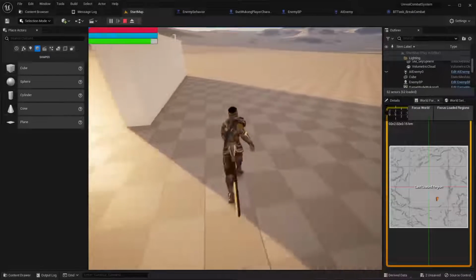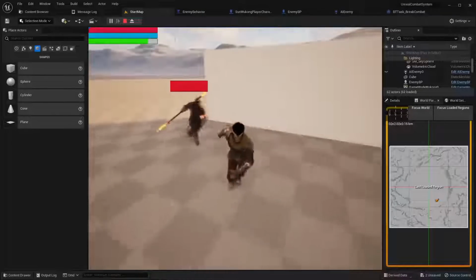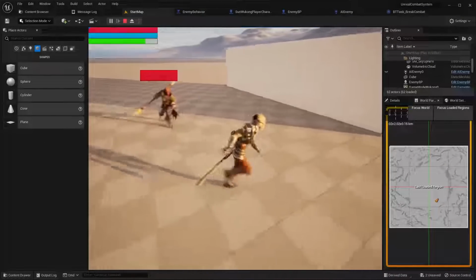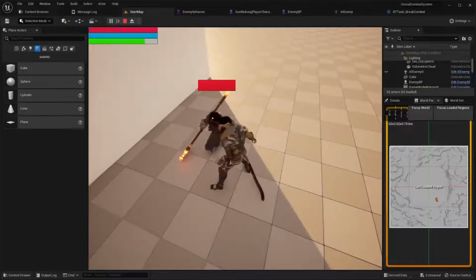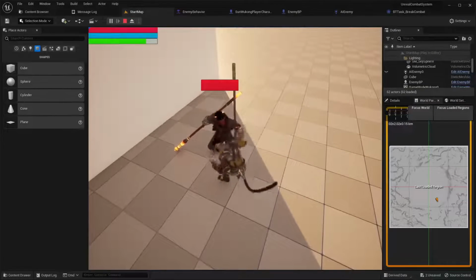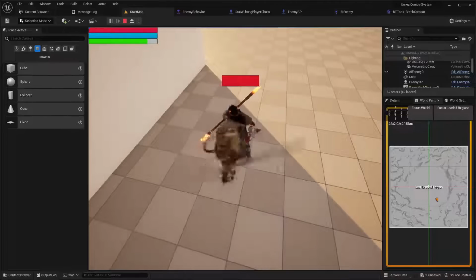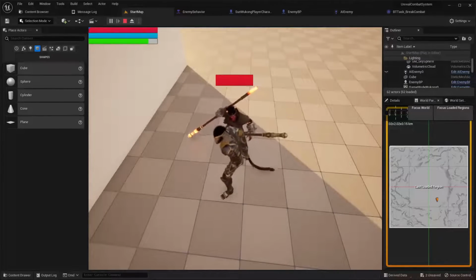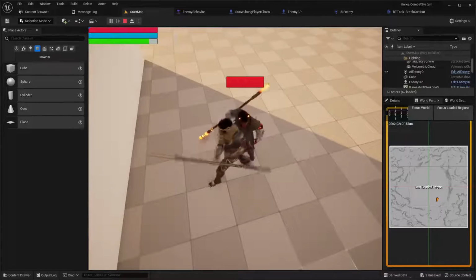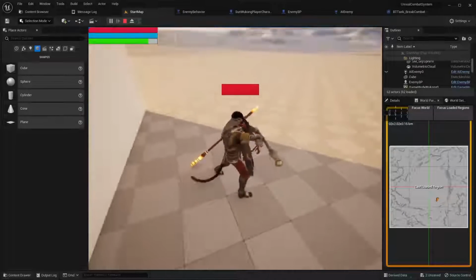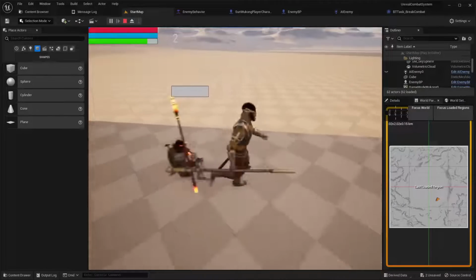And this is our chase system. I now need a way to start attacking our player, so that when he gets to us, he's going to start attacking us. We already can attack him back, so that would be the next steps for us. And then we are going to be able to fight against our enemies, just like that. Thanks for watching, and I hope to see you soon.